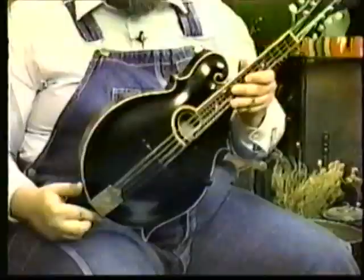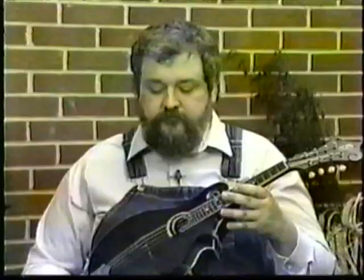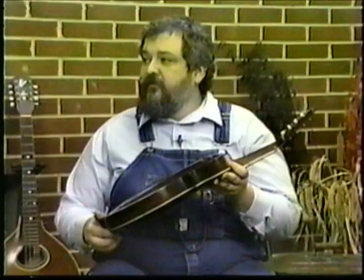The shape of the mandolin I'm holding was Orville's artist model style. Notice all the curls and points of this instrument. The other radical departures that Orville had on his mandolins were he made the neck and the body one solid piece, made the neck hollow inside to increase the volume of the instrument. Radical ideas and designs that soon were left behind as Orville quit making instruments around 1917.